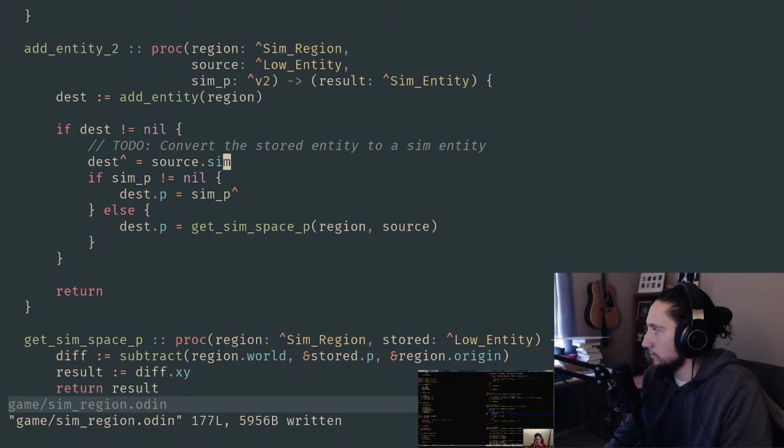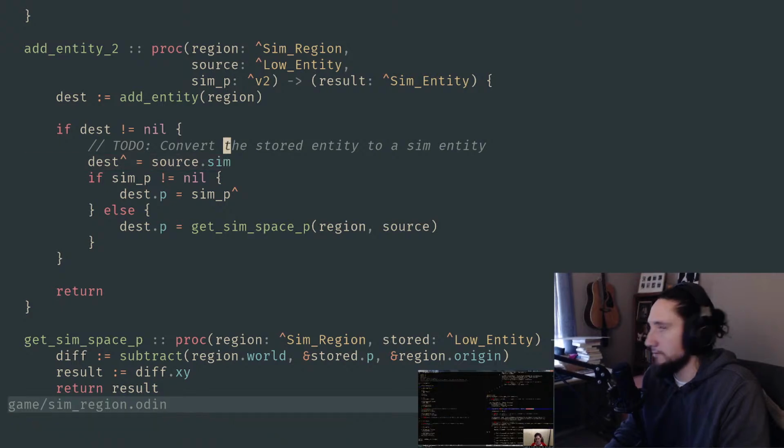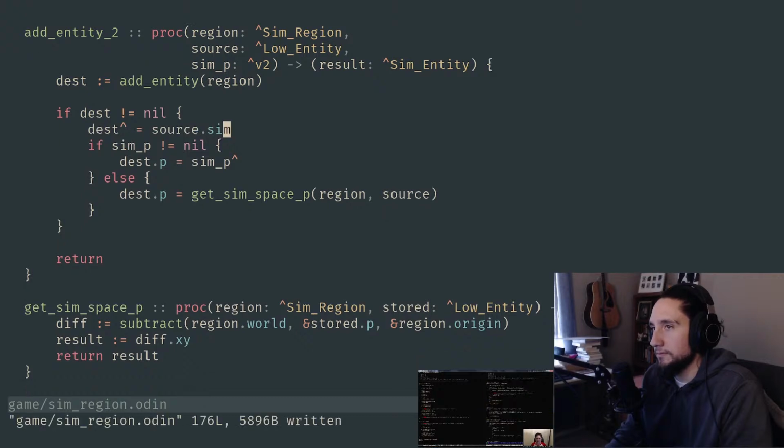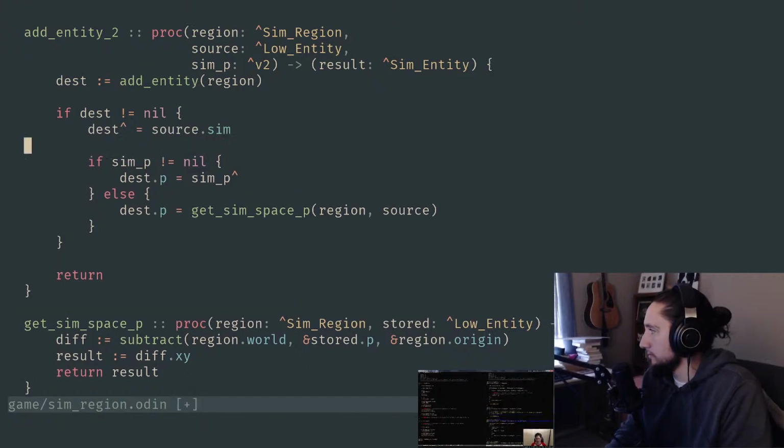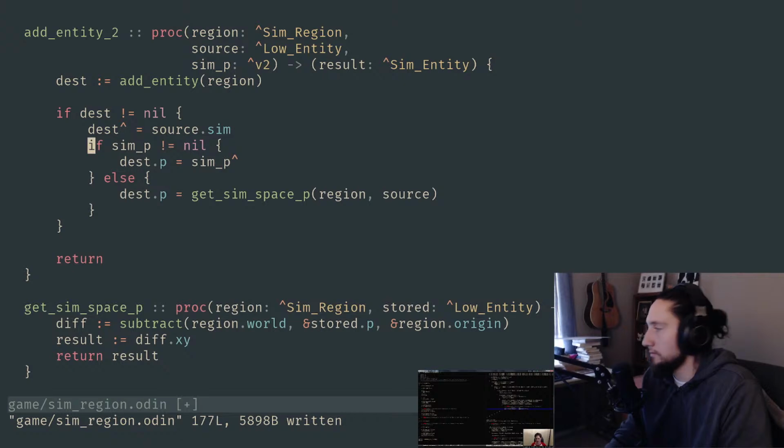And I don't know if we ever actually set the storage index. The storage index has to be set properly, but I don't think we ever did. What add entity should be doing when we call it here is taking where it should store it back, so that low entity index should actually be there. That was just a mistake. We hadn't finished porting yesterday, so we probably didn't get to everything we should have been doing. So let's make sure that's true.